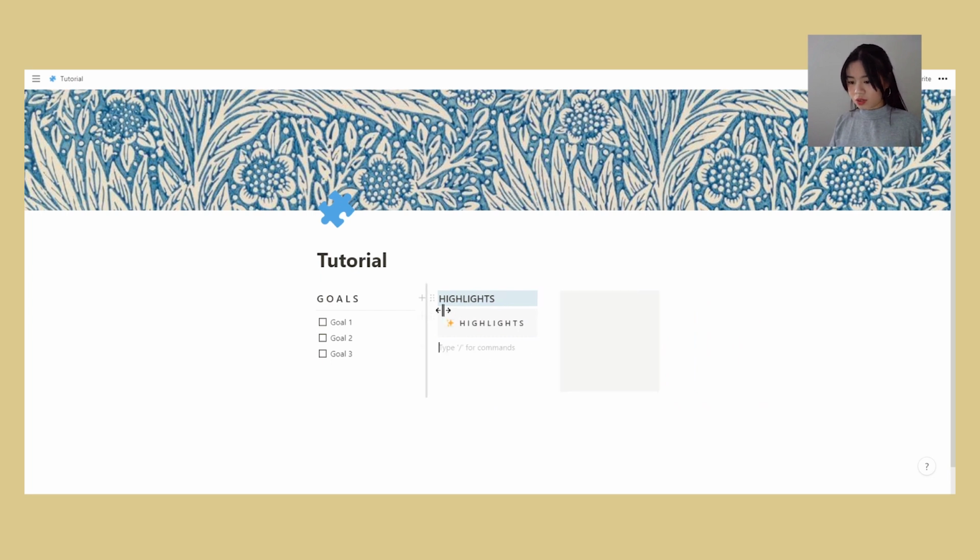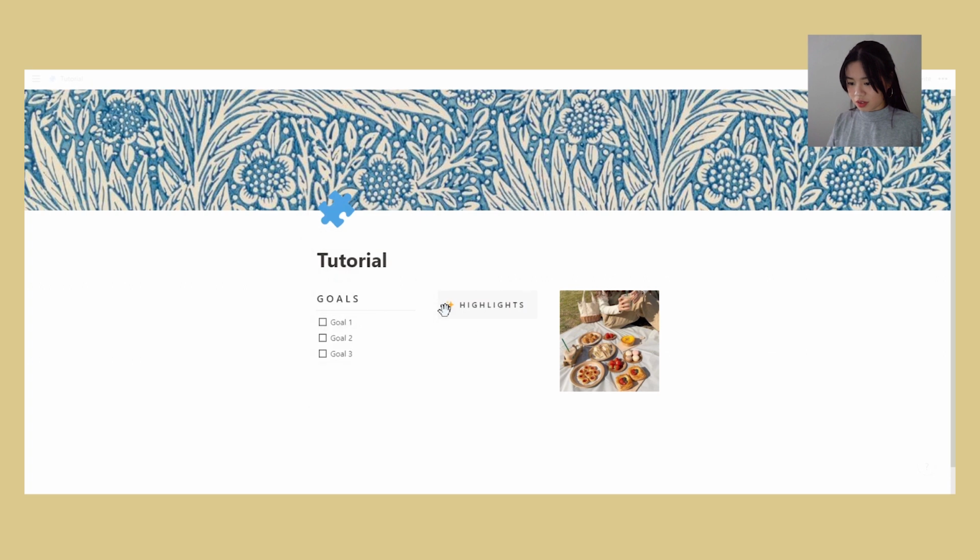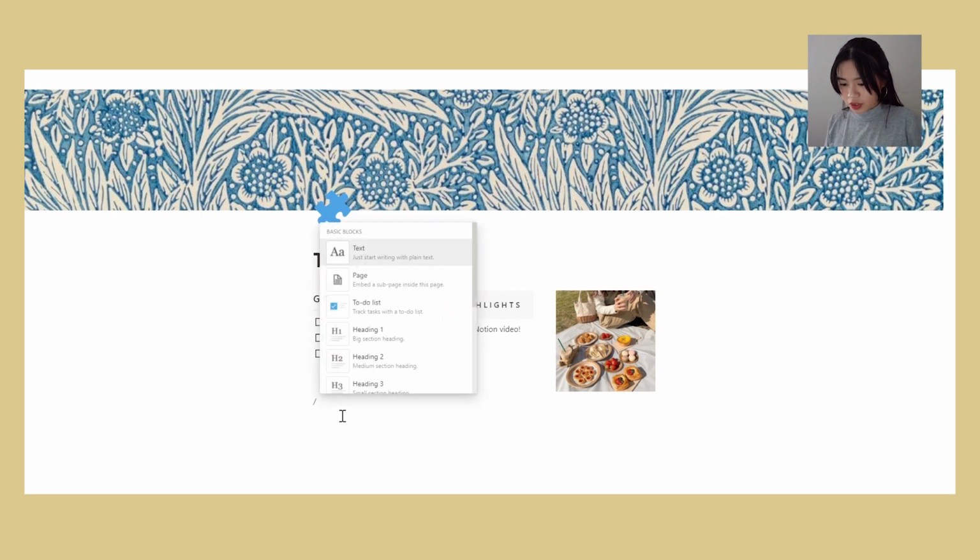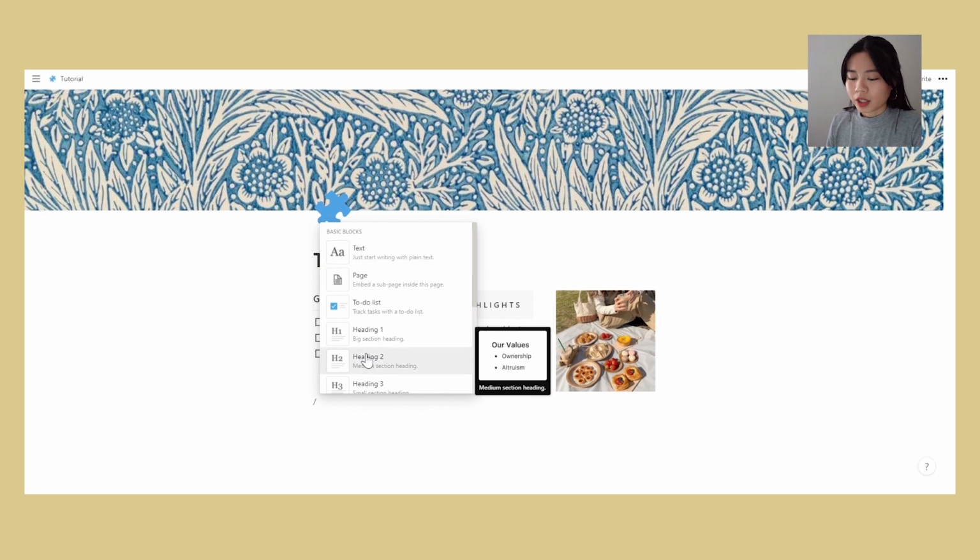So okay, let's remove all these headings. Let's just choose this highlight heading, and I'm gonna say filmed Notion video. Oh yeah, and then this will allow me to basically view everything in a very compact manner. Now let's move on to databases. I'll show you how I created my to-do list and my dashboard.